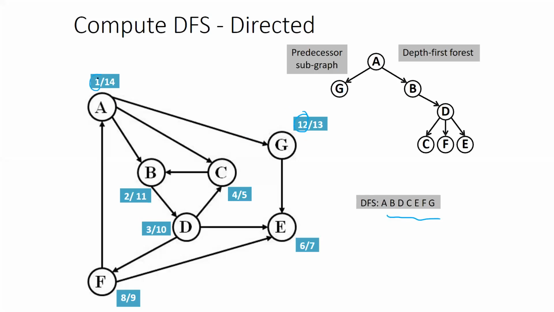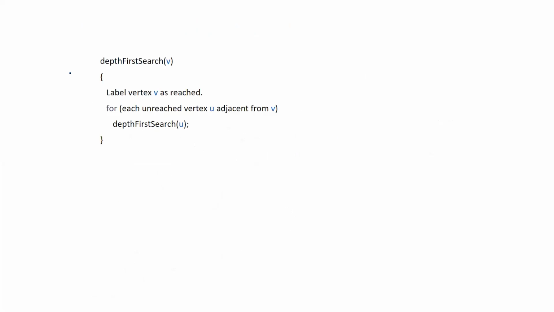Then print these values based upon the discovery time of all the nodes in the increasing order. First A1, then B2, then D, then C, then E. After 4, this is 6 values there, then F, then G. In this way, you print all the nodes and follow the predecessor graph. So this is a crude step.